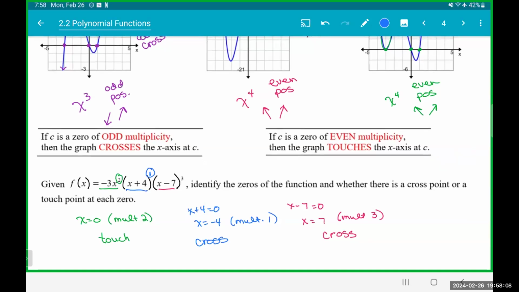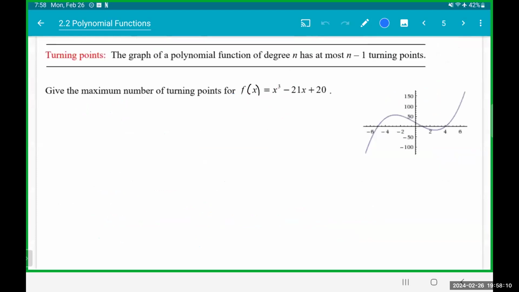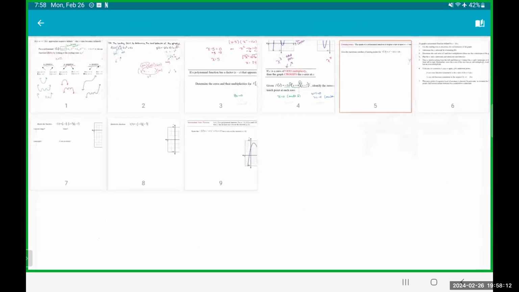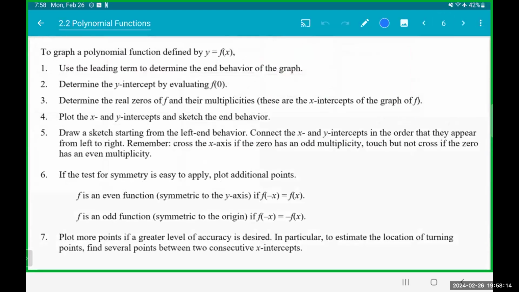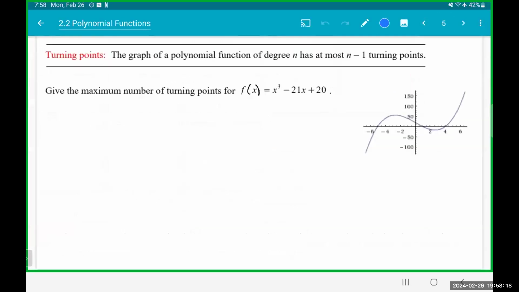Good question, though. One more term. We're going to do this and then we'll take a break. It'll be good because then we're going to get into how to graph all of this. So it'll be a good point to take a break.